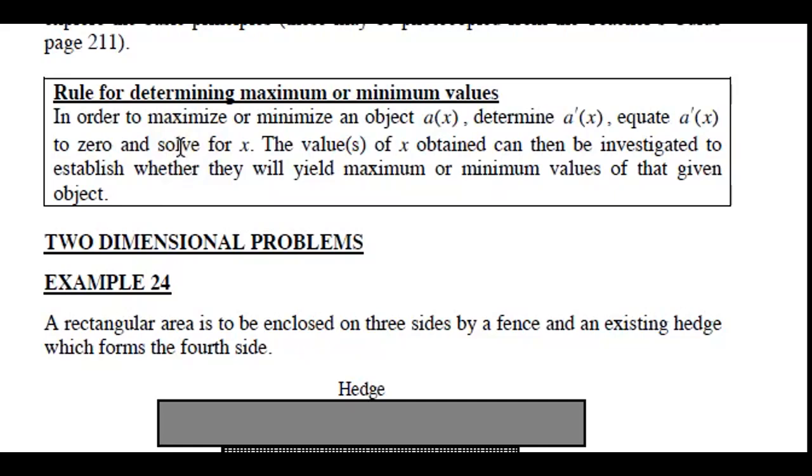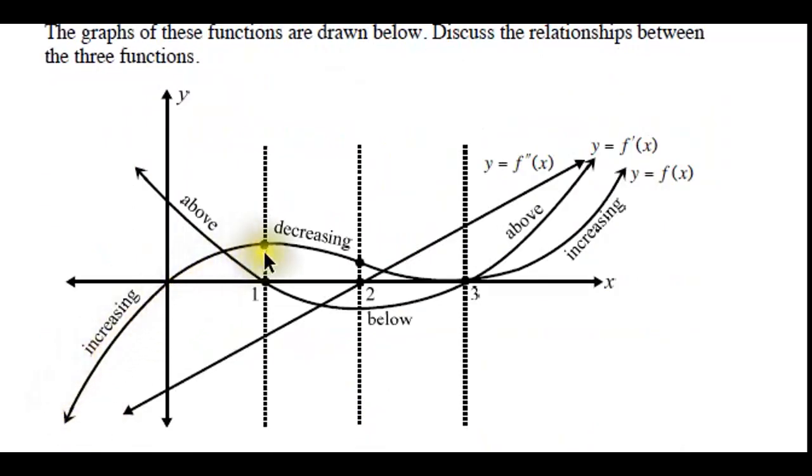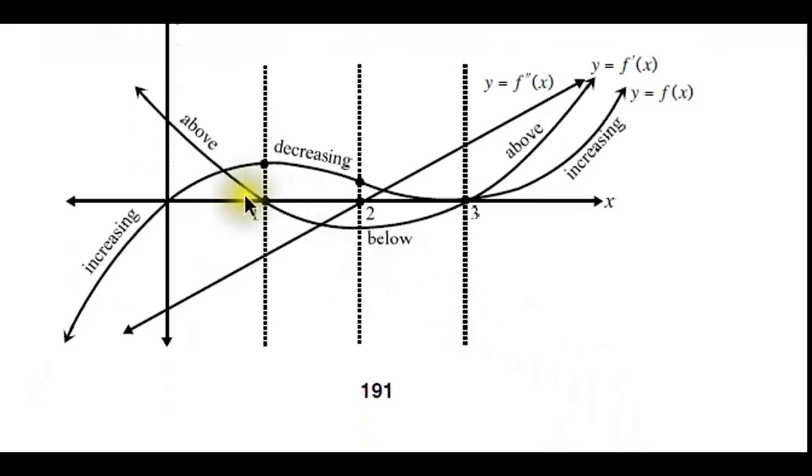So let's just go there so you can have a little view of it increasing all the way up to there, and then it is decreasing after that. So that's your maximum turning point, and then it decreases all the way, and that's your minimum turning point, and then it goes the opposite way again. Can you see that line there? Right, and so to get this point, we do a derivative, we find x, we let it equal 0, and we substitute x into the original equation.